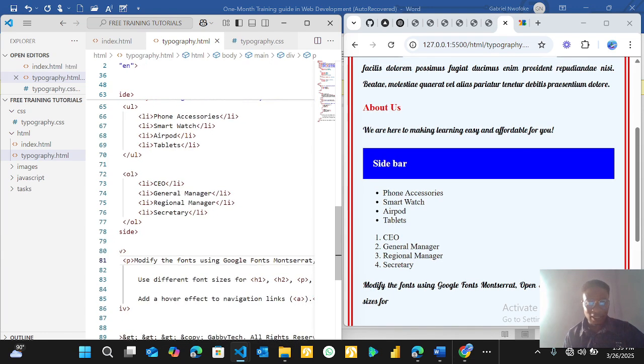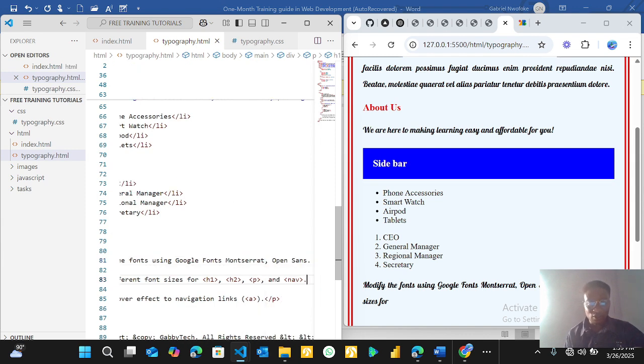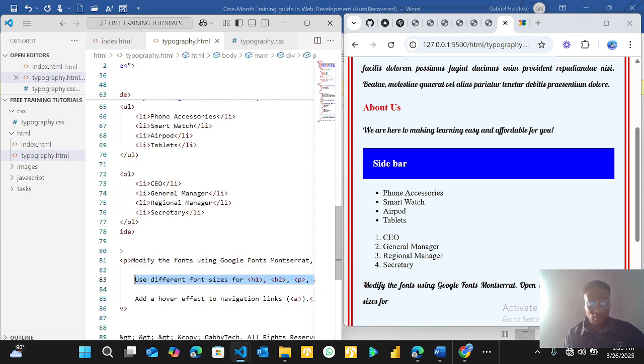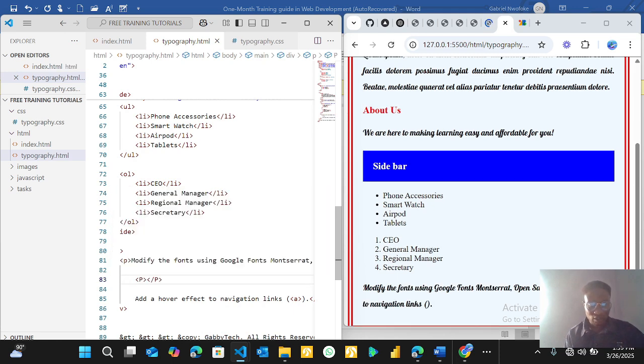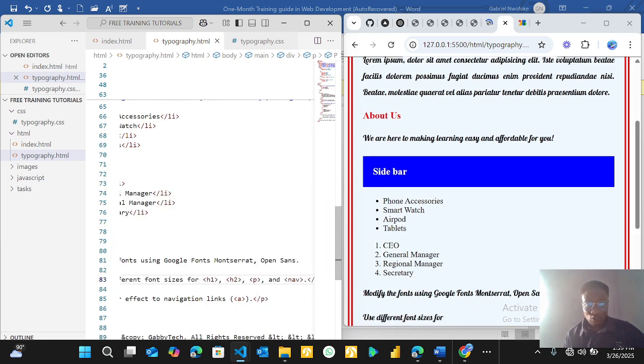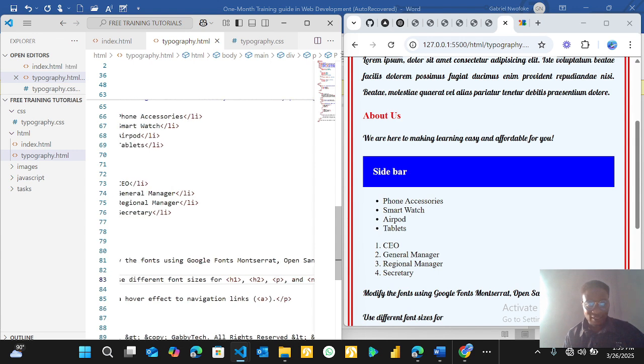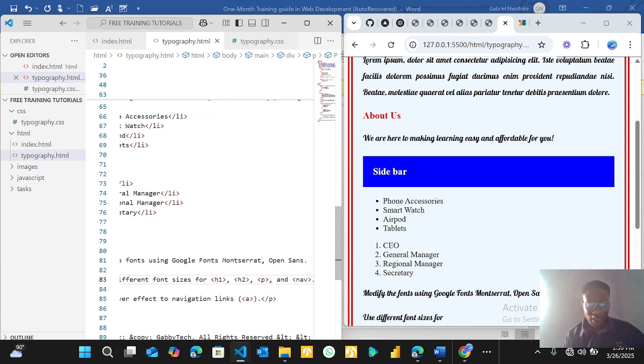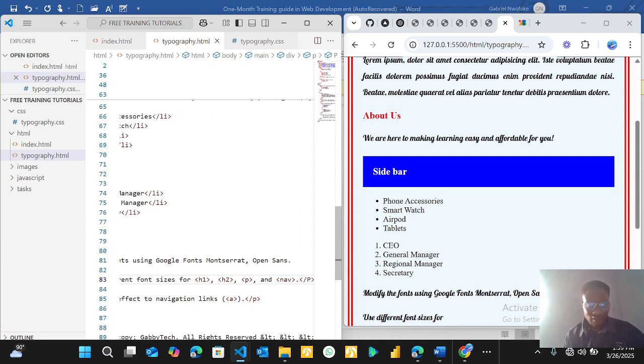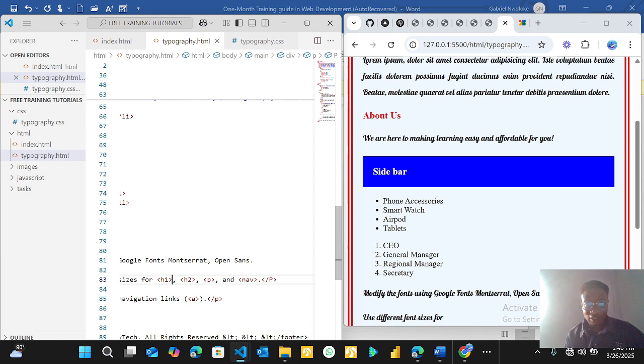The next one you're going to do is to create different font sizes. You will use different font sizes for H1 tags, H2 tags, P tags, and navigation tags.